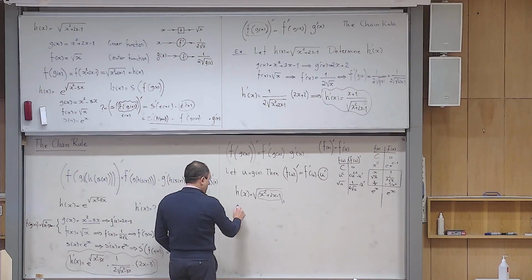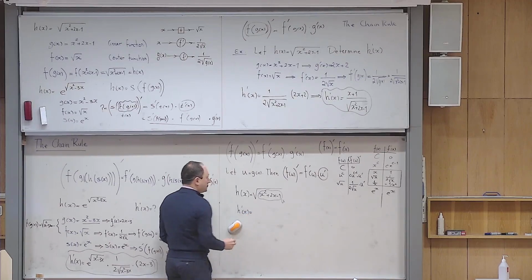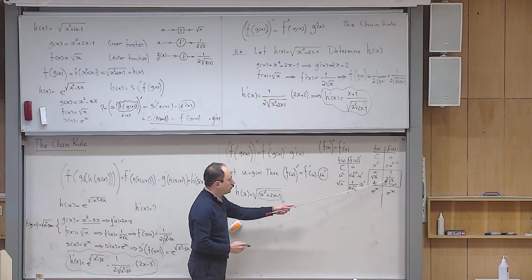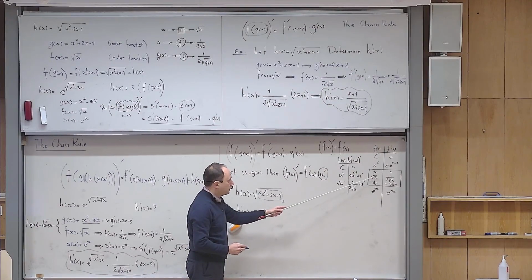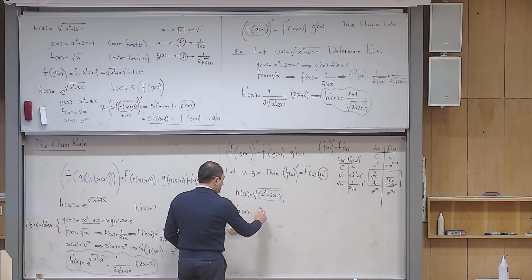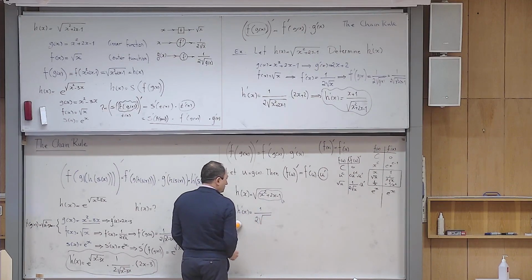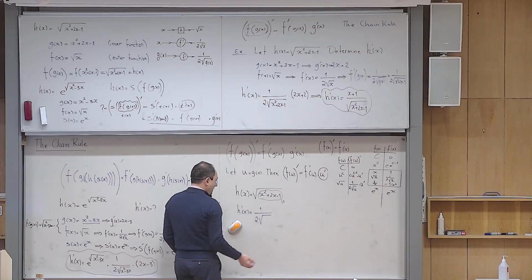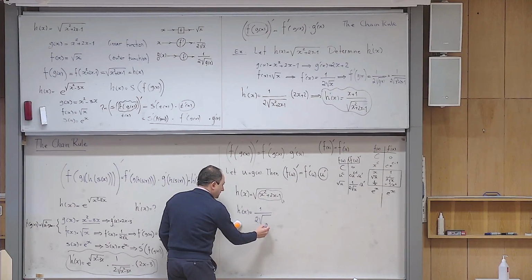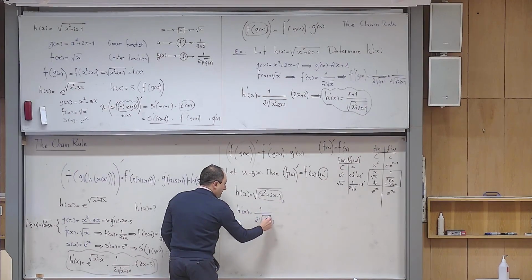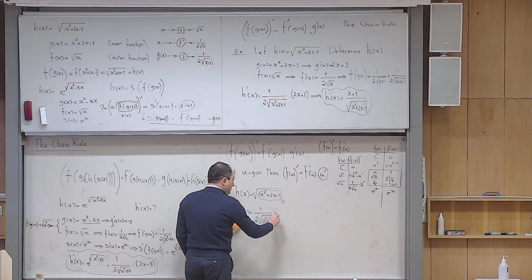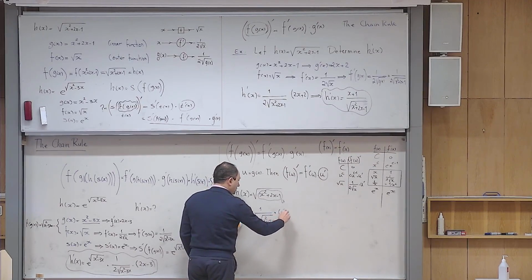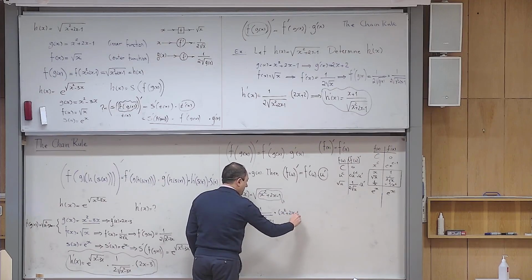And then I do it. H prime of x, what does it mean? It means that I follow exactly the same formula. I told you this you will not get. This is the only one you get, for example. And then the derivative of the square root of x is 1 over 2 square root of x; you can pretend that u is the same as x. So you write u here, but u has this name. In the case of x, this was the end of the story. In this new case, this is the only thing that you need to remember: you need to multiply by an extra factor of u prime.